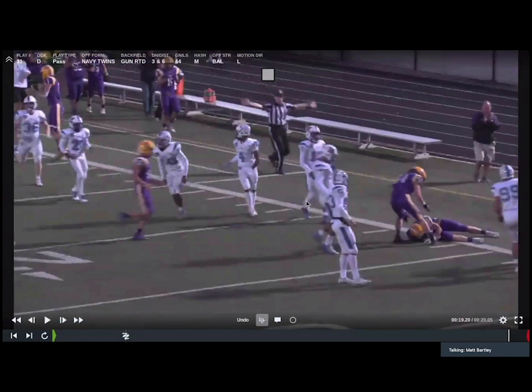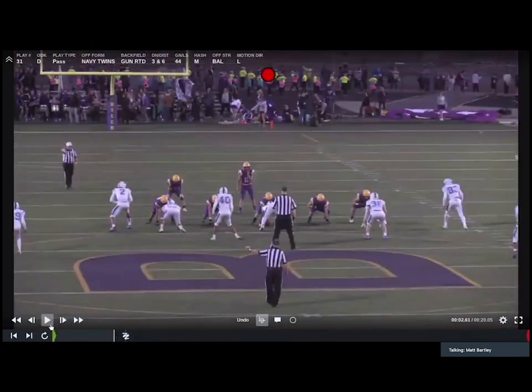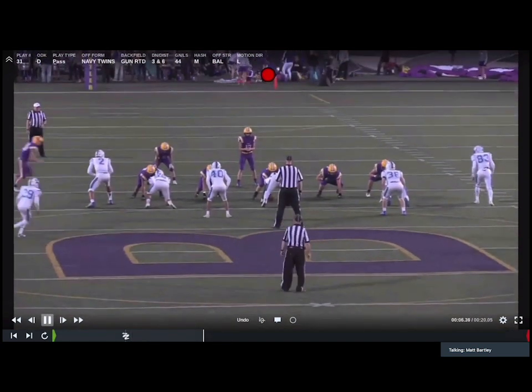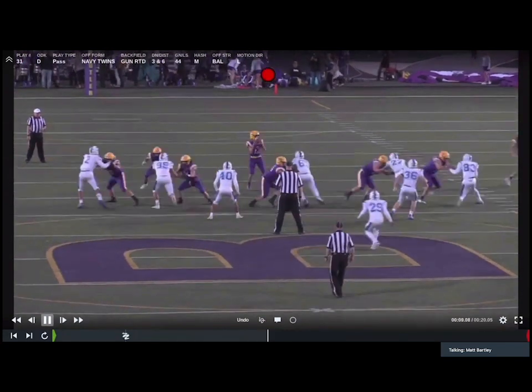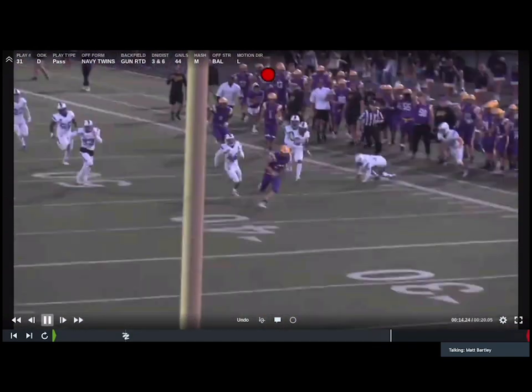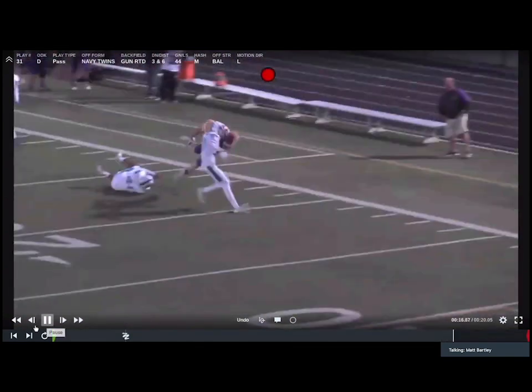He dives, knocks the kid's feet from underneath him, and it stops him from scoring. Now, unfortunately, that young man was probably this team's best player. We were really worried about him, and he was injured actually on that play and didn't get to play the rest of the year. But our guy, number 40 there, did a great job of, I'll show it again one more time. He does a good job of chasing the ball down on a ball away from him. The defense gets kind of split here. Front side linebacker takes a poor angle, but the backside linebacker there comes, makes a play, and moves on.